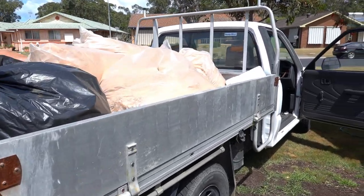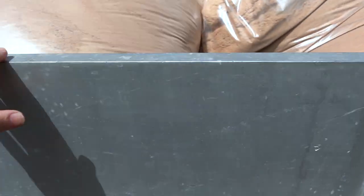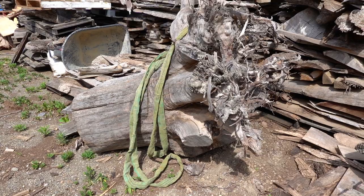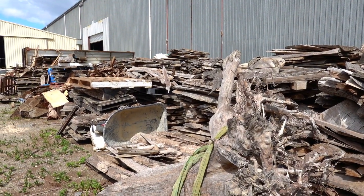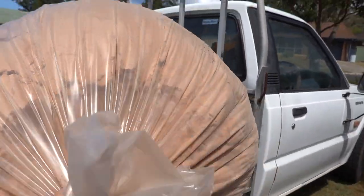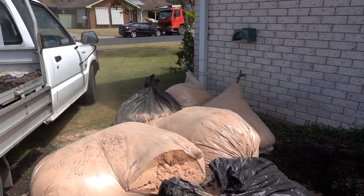It's a local source, it's recycling, and it's a hundred percent free. After a quick trip to the local sawmill I'm home now with my recycled sawdust. This stuff is the bomb and my compost worms absolutely just love it. This is what I'm using — a wide variety of recycled hardwood timber. By taking this waste off their hands I can turn it into an amazing resource and stop it from going into local landfills. Gee, that stuff's dusty — I've got a lot of work ahead of me.